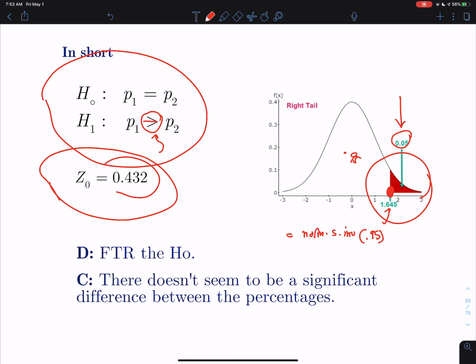Now, that number is 0.4, this is 0, so therefore my test statistics fall somewhere in the fail to reject or in the non-rejection region. So my decision will be fail to reject the null hypotheses. So you're failing to reject the fact that they're equal. So if you're failing to reject the fact that they're equal, that means they are indeed equal. But you can't say that. So the proper statistical conclusion will be, remember, you have statistically proven that there's not much difference there. And that's what you got to say. There doesn't seem to be a significant difference between the percentages. You can't say they're equal.